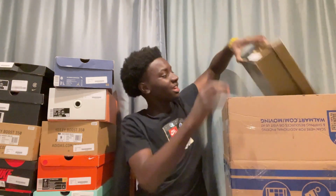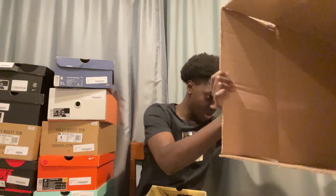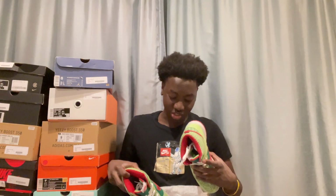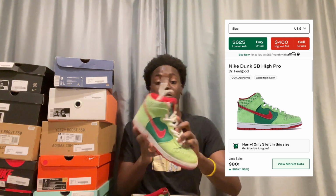Okay. And finally, on to the last shoe. Yep, the last shoe in here. So, last shoe up, we got a Nike Dunk. Ended off hopefully with a banger. Who knows? Nike Dunk SB. Okay. I'm not a big Dunk guy, personally, but I do know with some of these models, especially this looks like an older Dunk, they go for a lot. And this is the Dr. Feel Good Dunk High.